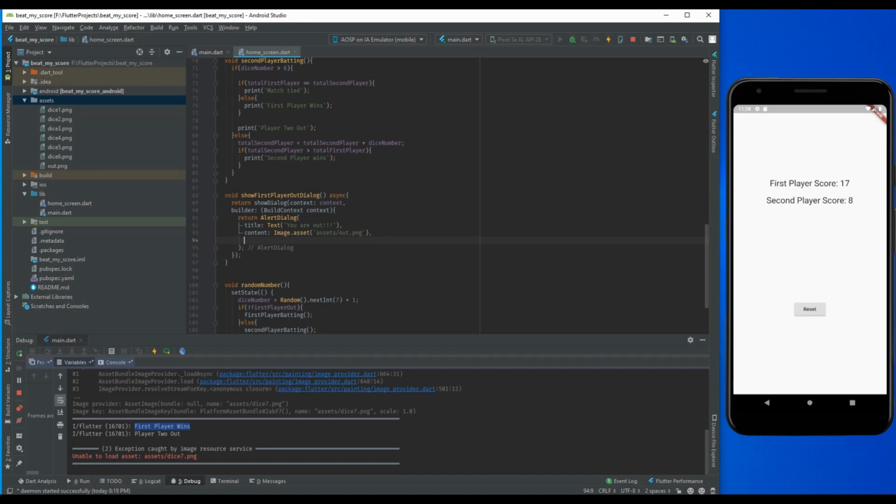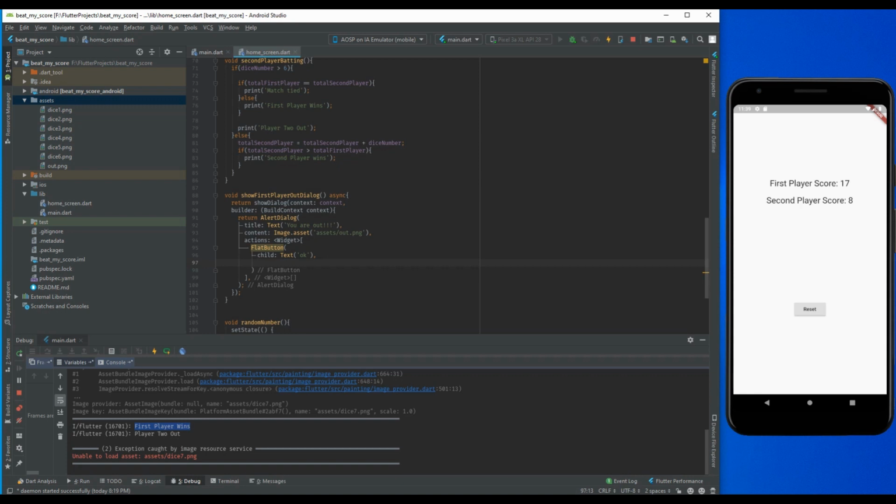And after that the alert dialog also provides another property of actions. In actions, if we want to implement some buttons at the bottom of our dialog, we can implement these things in our actions. So in actions we have to just use a flat button, and that flat button's child is text "OK".